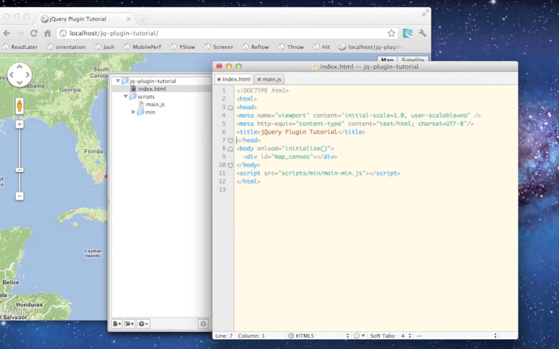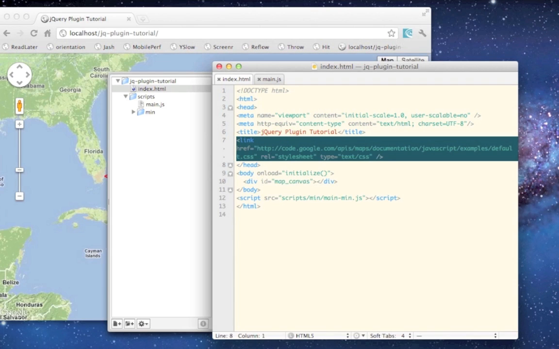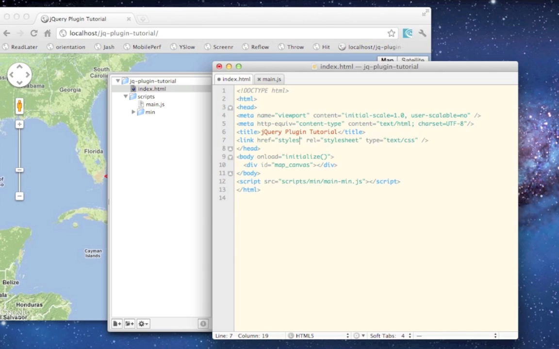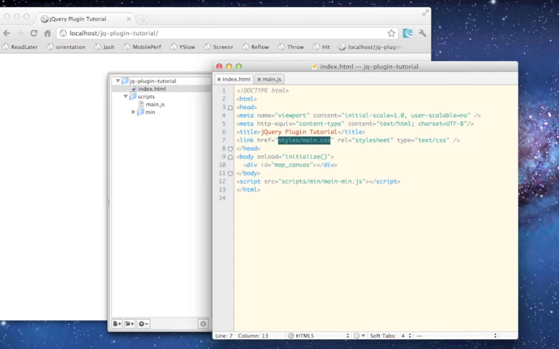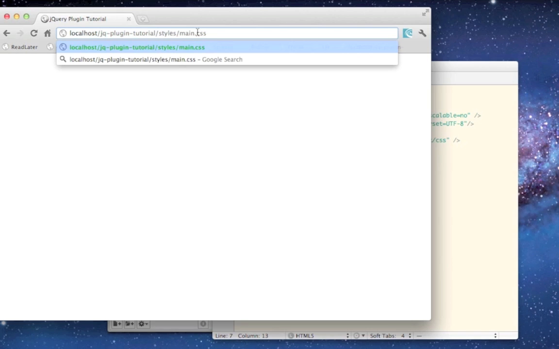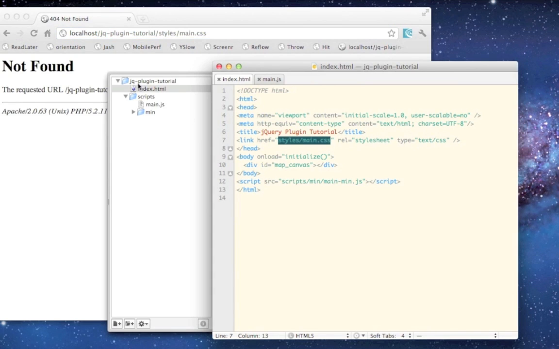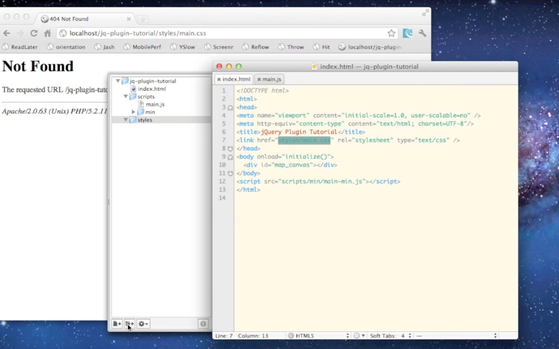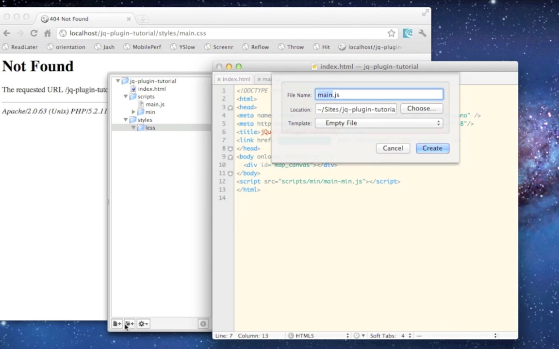Before moving on to the JavaScript, I want to modify the CSS a bit. I'm going to create a main.css file within a styles directory. Here's the direct URL to it once we get it created. I'm going to set up that styles directory. But instead of creating the CSS file directly, I'm going to use less to do it a little bit more efficiently. I've created a less directory, and inside here I'm going to create main.less.